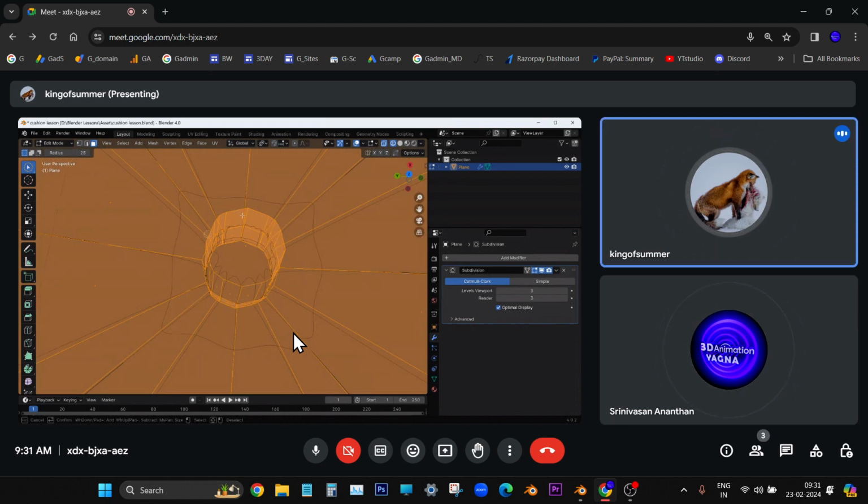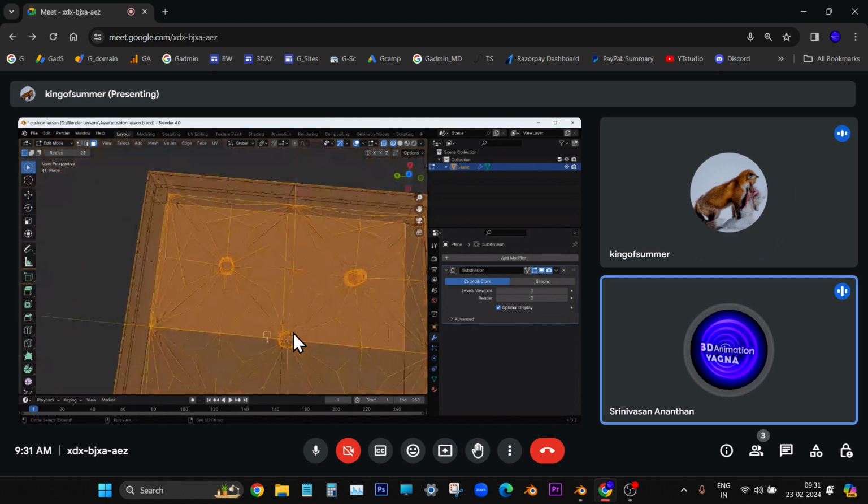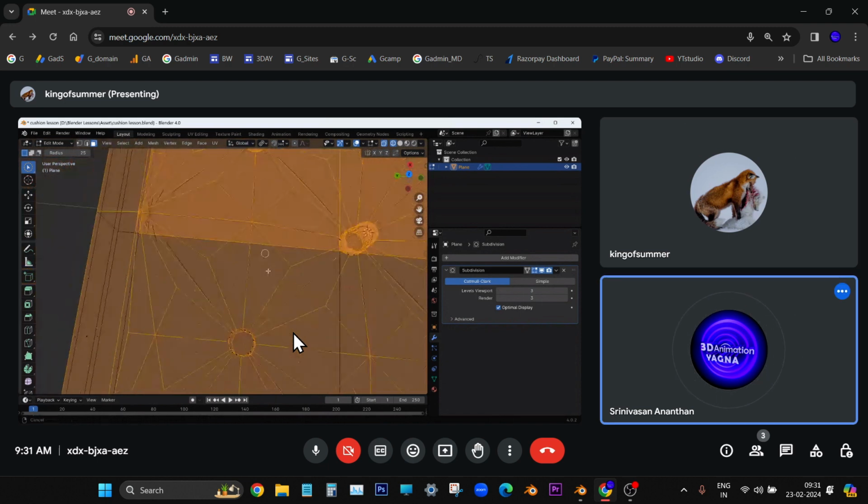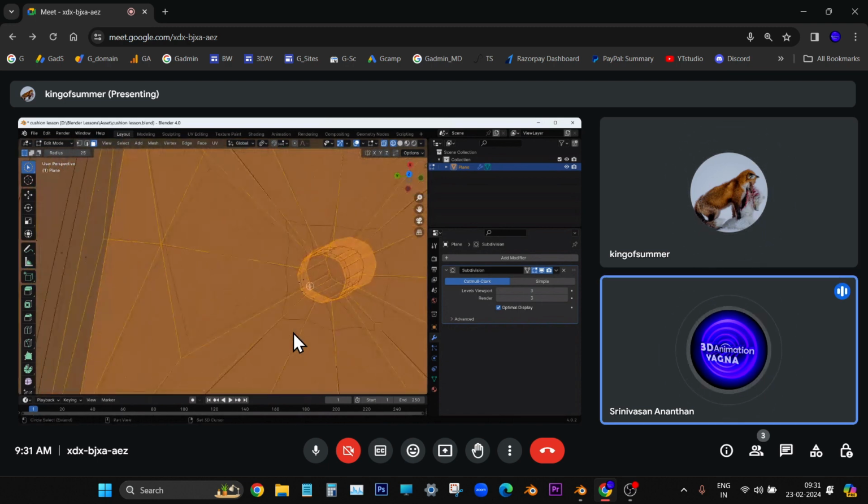I think some more faces are not selected. Black dots we are seeing.